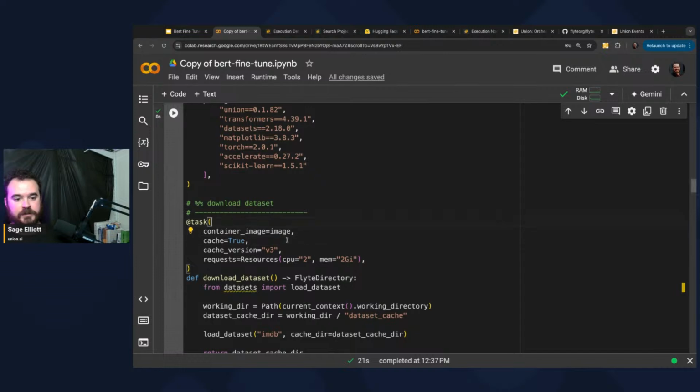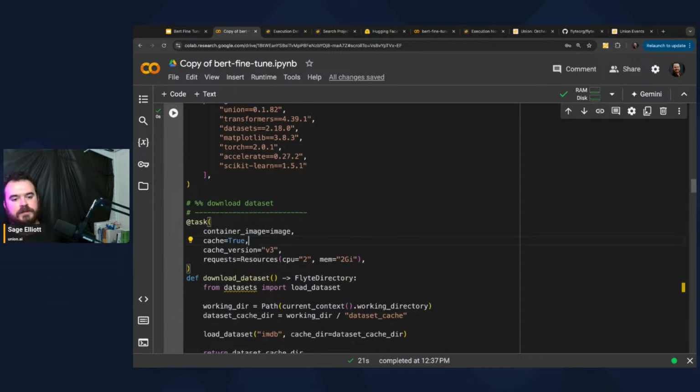So now we get to our first task, which is downloading the dataset. We know it's a task because of this decorator, @task, like we saw before with our very simple workflow. But instead of just leaving it blank, we're actually passing in some declarative things here. Like we mentioned, declarative infrastructure. Now we can do that right in our task decorator. One, we define the container in which we want this task to run, because we mentioned every single task is containerized.